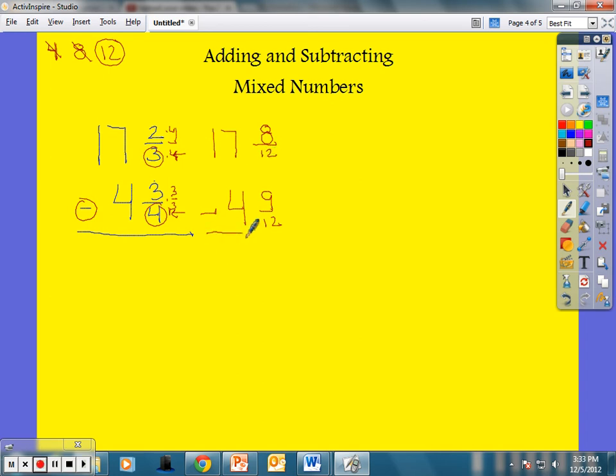Now let's see if I can subtract. I still have a problem. I can't take nine from eight. So how am I going to do this? I need to rename this top one here. It's 17. I'm going to rename it to 16, and because I see the denominators are in twelfths, I'm going to call it 16 and 12/12. I have not changed the value. 17 is the same as 16 and 12/12, because 12/12 is one whole.